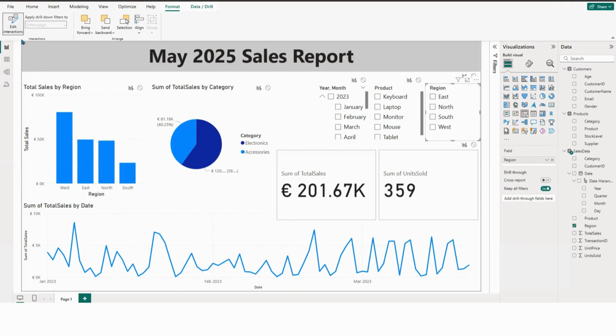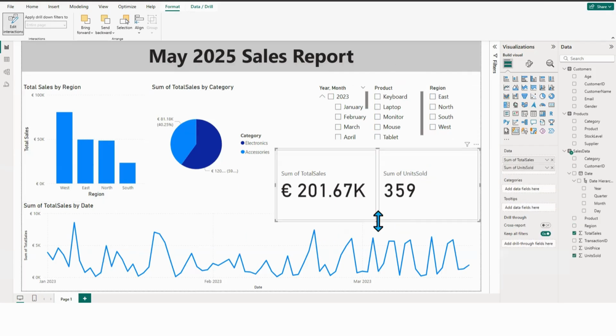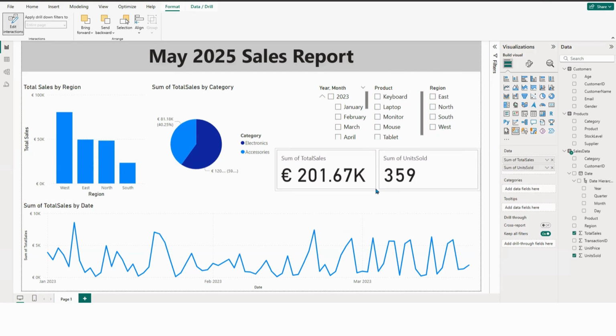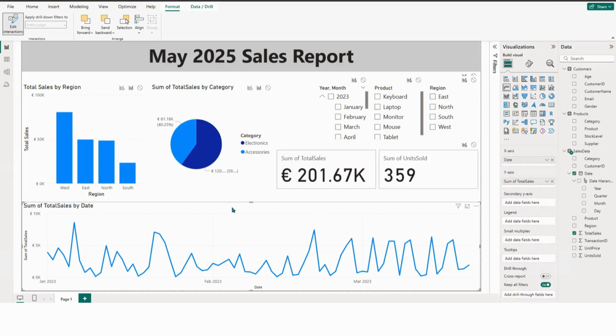So if I click on the edit interaction, I can see the icons. That means looking at this icon, it is bold. That means it would affect this. If I click on the region slicer, it's going to affect this, this, this, this. Anywhere you see that it is bold, it's going to affect it. Okay, so I need to resize it so I can see the one for this. Some bits, a little bit more.